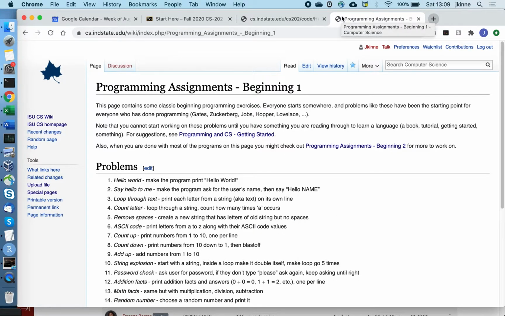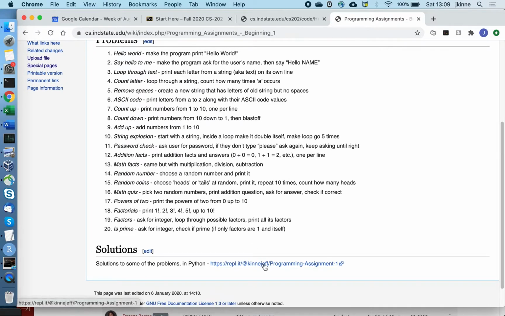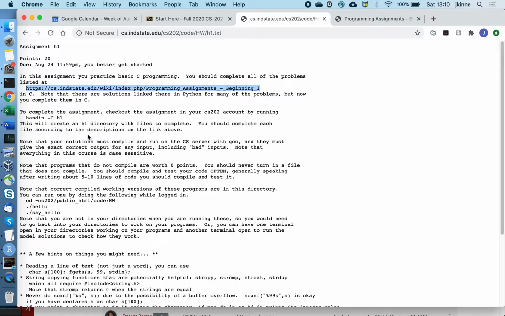So anytime you're starting a new programming language, here are some classic beginning programs to work on. We're going to make all of these. These are all pretty simple, and there are solutions for many of them in Python at this link, so you can see how to do some of those in Python. But this class is in C.